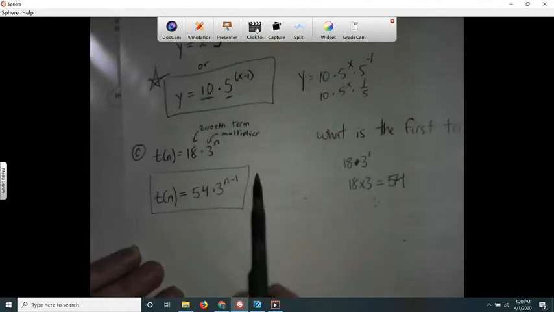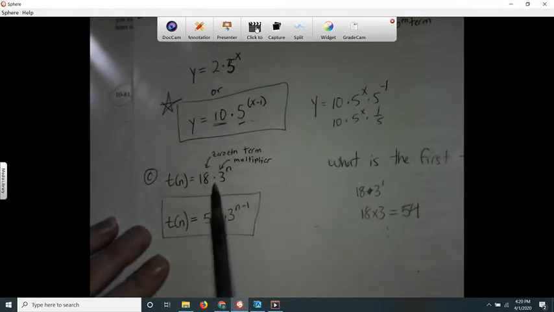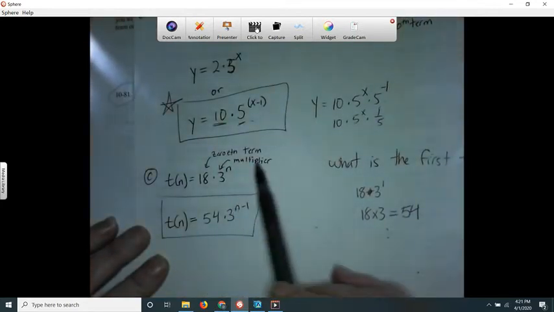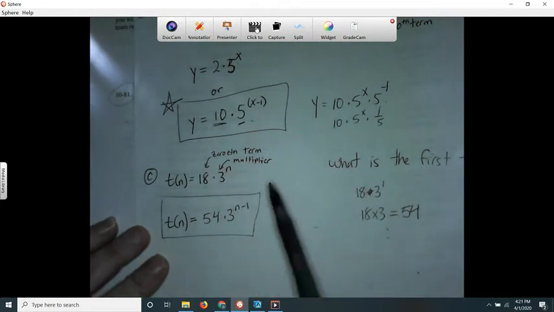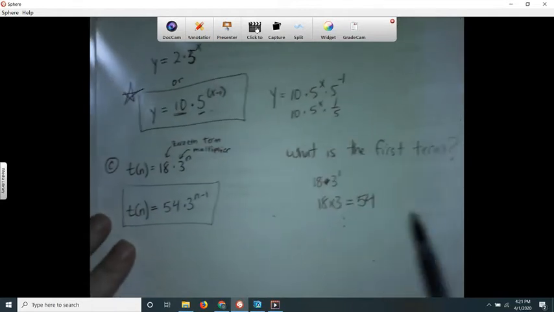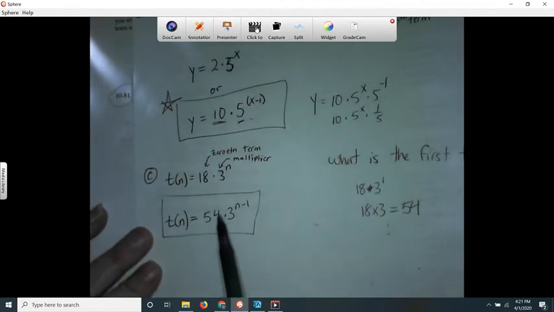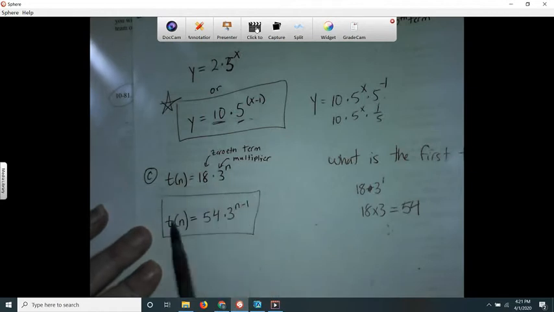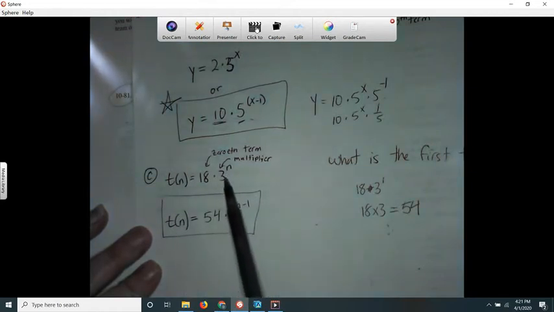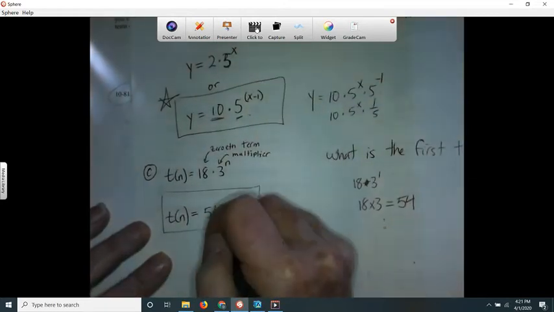Well the first term, I can just, if that's the zeroth term and that's the multiplier, I can just put a 1 in here and find out what the first term is. So 3 times 1 is 3, and 3 times 18 is 54. So 54 is the first term. To rewrite this, that's like Julie's form that she prefers, and this is Caroline's form. To rewrite this with the zeroth term, instead of having it this way you can rewrite it the way Caroline likes. Now this is the first term.